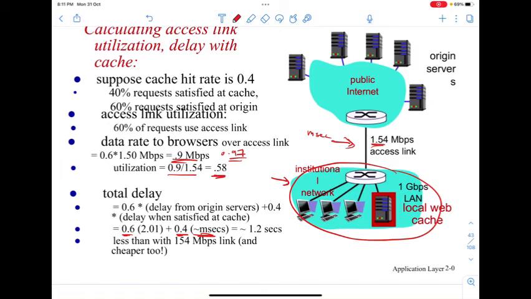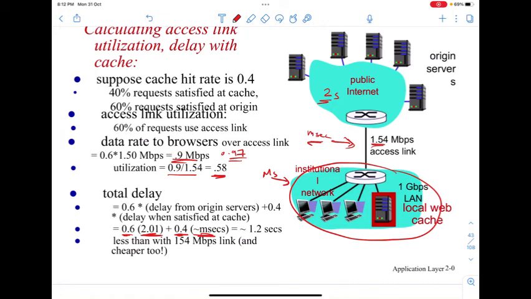And we have the public internet delay, which is given, which is 2 seconds. Overall, for the 60%, we have the 2 seconds plus milliseconds plus microseconds. Total 2.01 seconds. So 60% multiplied by 2.01, and the 40% is multiplied by milliseconds.